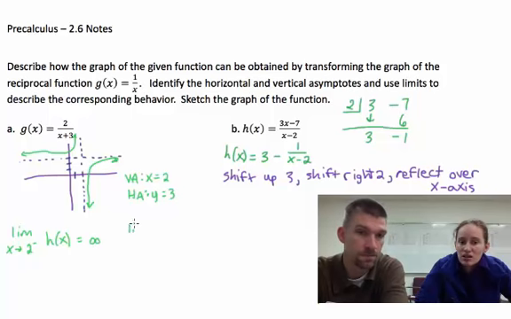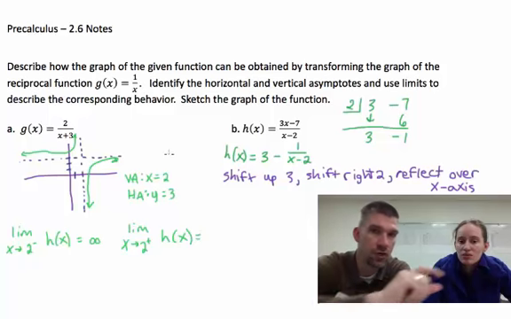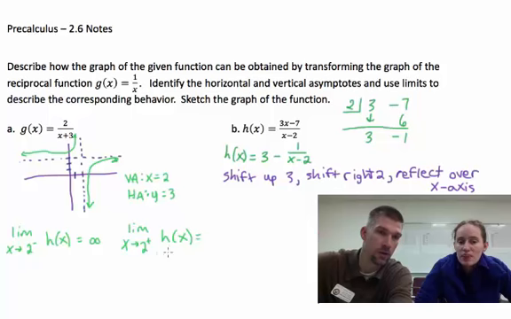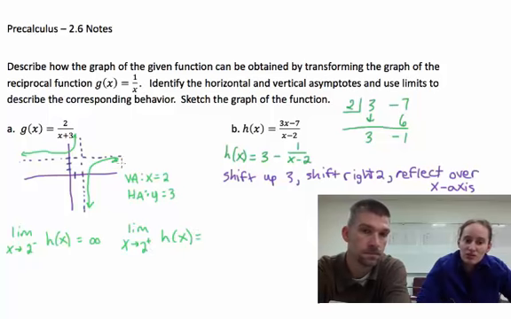For those of you that limit notation is kind of new, the correct way to do limit notation is how it's being written. Sometimes when you work limit notation out, you stretch it all out in one long linear look, and it isn't. It's actually limit over, almost like a fraction without a fraction bar. We're talking about the limit as x approaches 2 from the positive direction of h of x, and if we follow this from the plus direction, it's going to end up going down toward negative infinity.